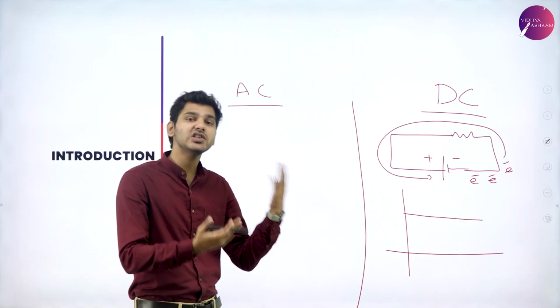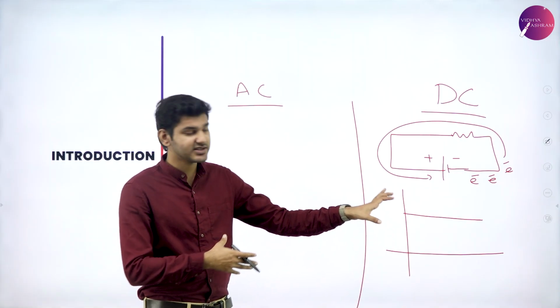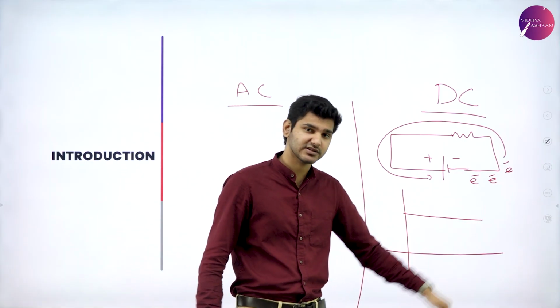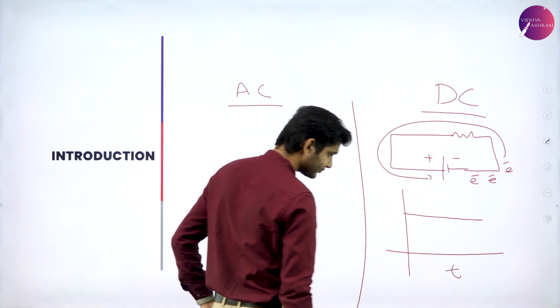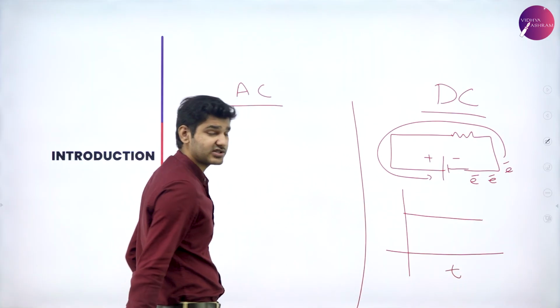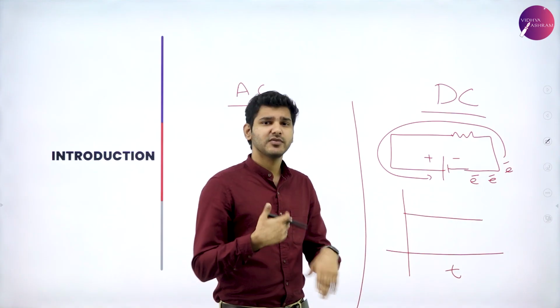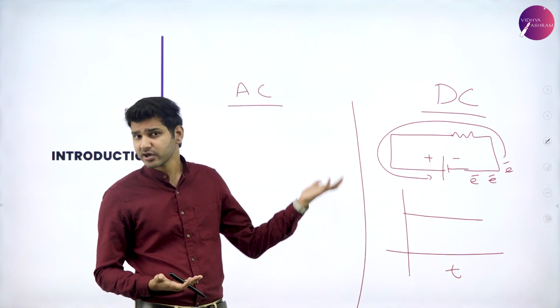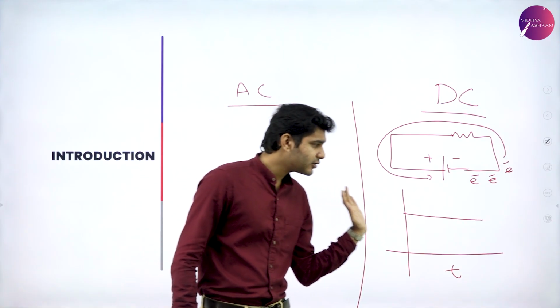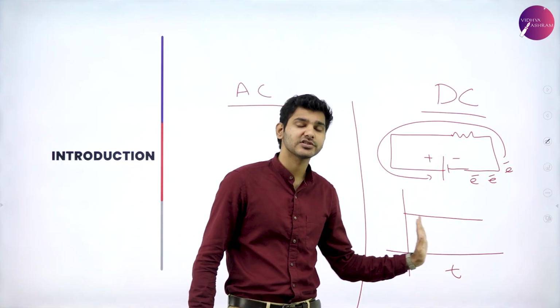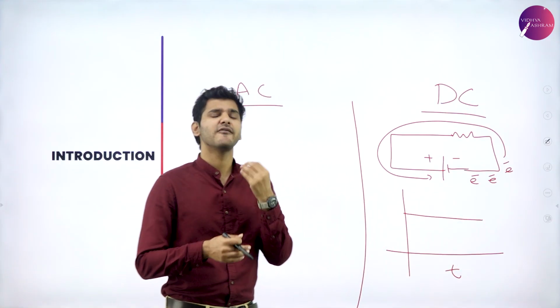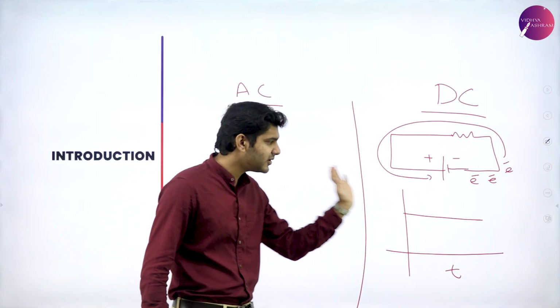This will be the nature of DC current. DC current will be flowing like this. If I take time like this, and if I take voltage in one axis, I can say that DC current will be flowing like this only. With respect to time, if I measure the current or voltage, it doesn't matter. It will be unidirectional and it will be a straight line like this, which means there is very little variation, and current will be flowing like this.